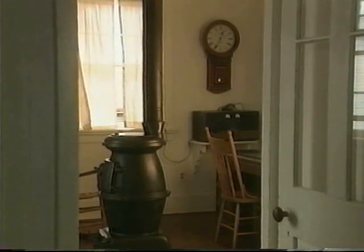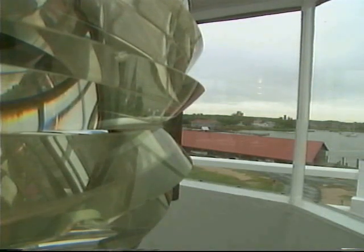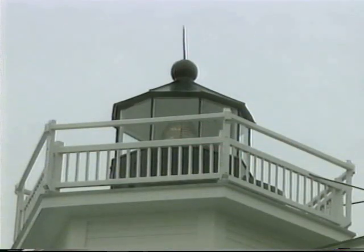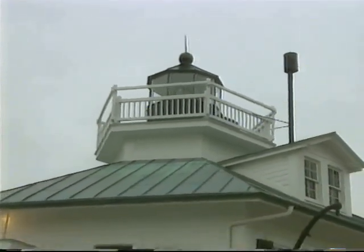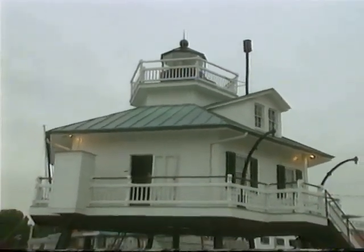Two years later, the replacement for it was built, which is the lighthouse that we have preserved today. It actually had a long, useful life. It was built in 1879 and served with lighthouse keepers in it until 1954, and at that time it was automated. The lighthouse remained automated until 1966, at which time it was slated for demolition by the Coast Guard and replacement by a pole light. And the museum really purchased the lighthouse from the demolition contractors and then paid to have it cut off at the top of its pilings and moved up here to the museum.